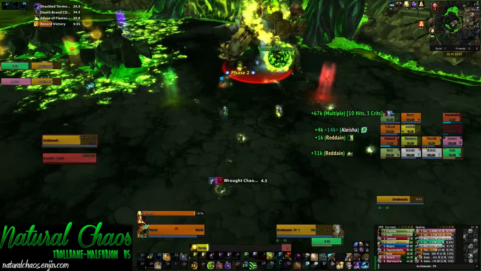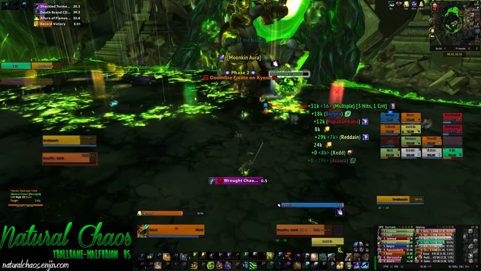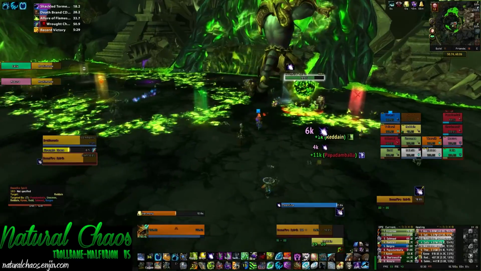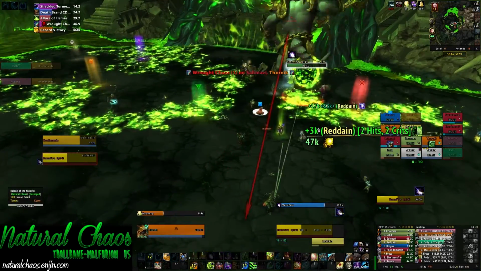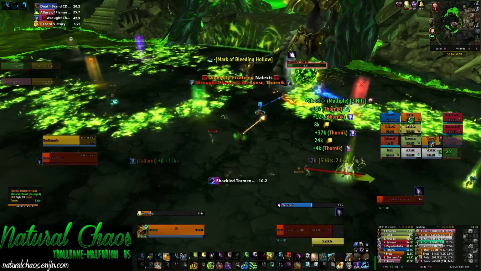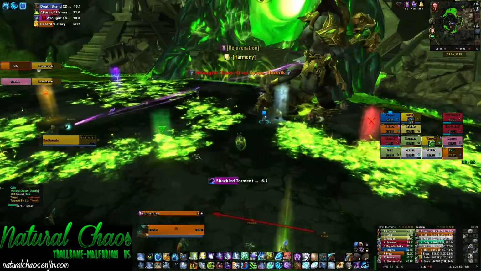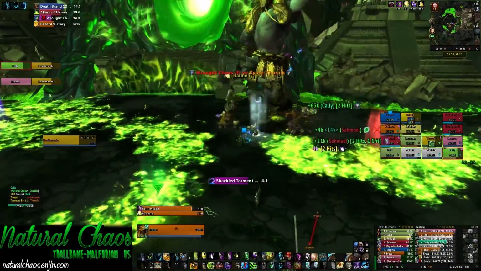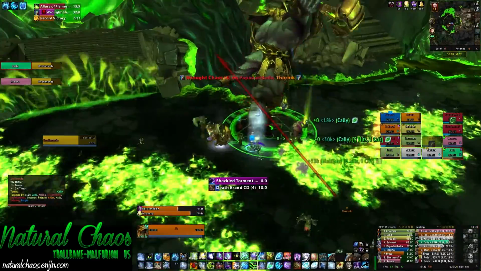I find it saves a lot of mana and Regrowthing when you get your Omen of Clarity proc, or Nature's Witness, of course. But you shouldn't need much more than that, providing people are doing their jobs right. So when you enter Phase 2, hopefully your Phase 2 looks a bit nicer than our Phase 2, but you should have quite a lot of mana. So as you can see here, my mana is pretty much full, which is really helpful.